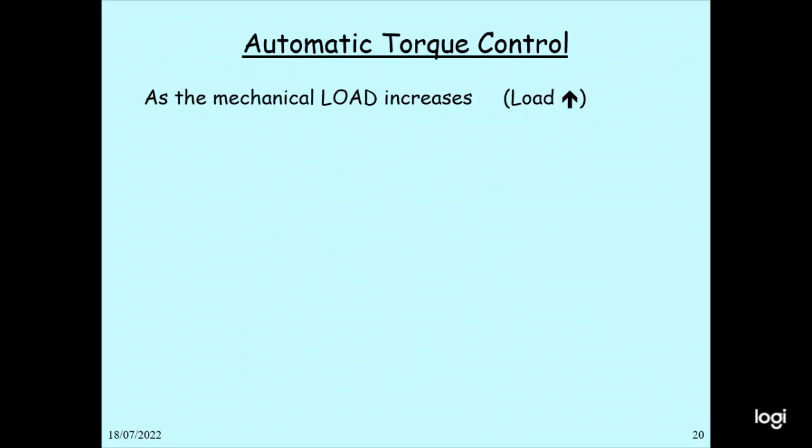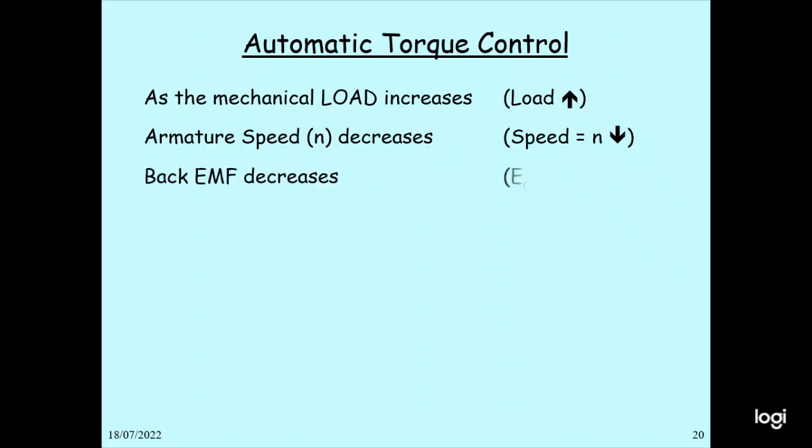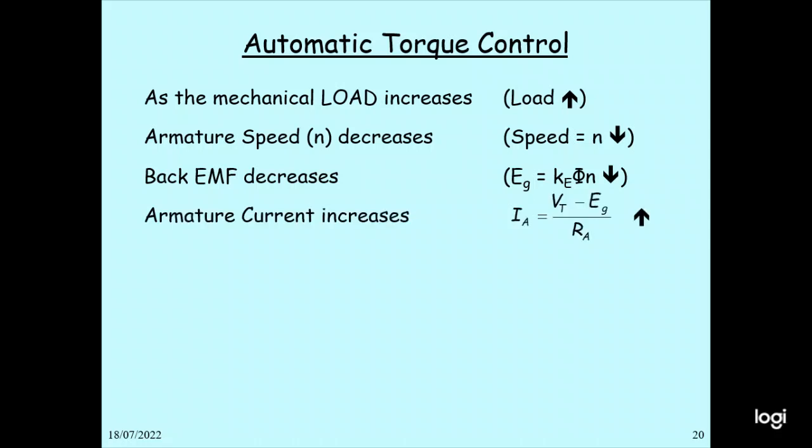Automatic torque control: when the mechanical load increases, the armature speed decreases. So the back EMF decreases, since EG equals KE phi N, EG decreases. In this case, the armature current increases, because IA equals V minus EG divided by RA.